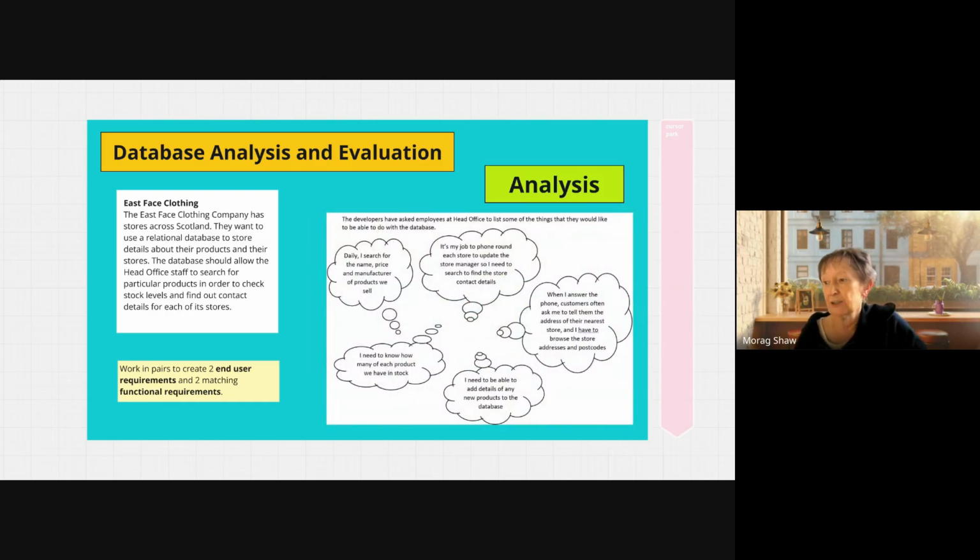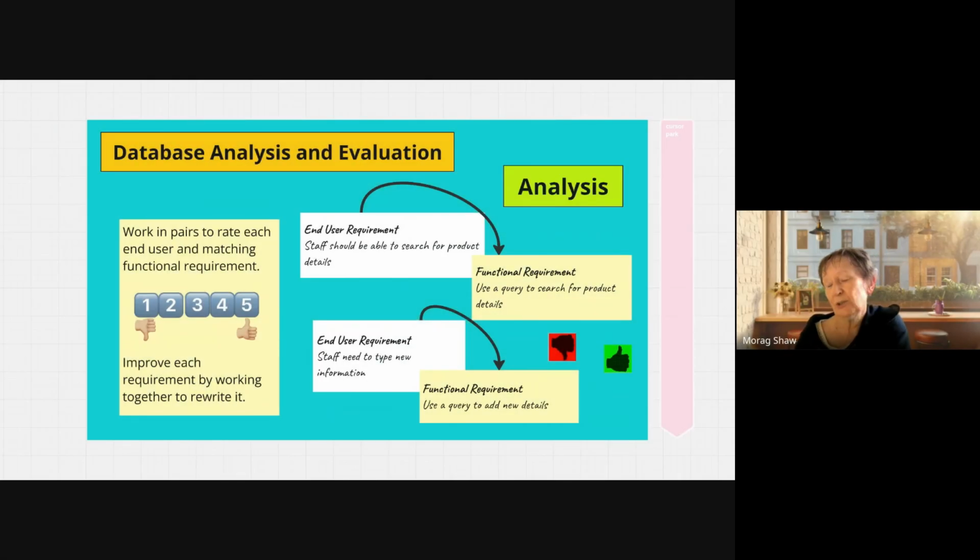So there we have a task where we've got information presented with some background details and asked to identify end user and functional requirements. It can be quite daunting, and students do struggle with it initially. So to develop skills and provide some scaffolding is one thing that I've found quite useful to do this: presenting them with requirements that someone else has created.